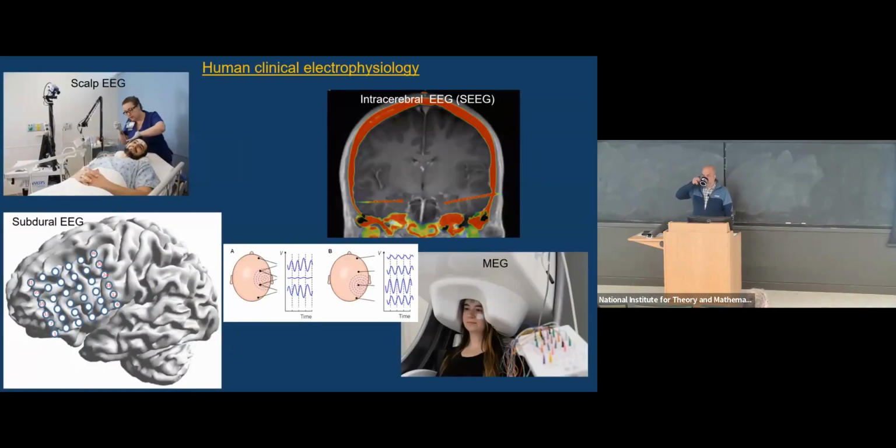Into my world now. This is what we do for a living. We look after patients who have this disease called epilepsy. We gather data that comes from the brain surface. We gather data sometimes that comes from under the skull, directly on top of the brain. These are safe procedures, by the way. The benefit is much more than the harm that is done. We hope to do no harm, of course. And these are patients in whom the data are collected from within the brain substance itself. So these are opportunities to collect and study waveforms.